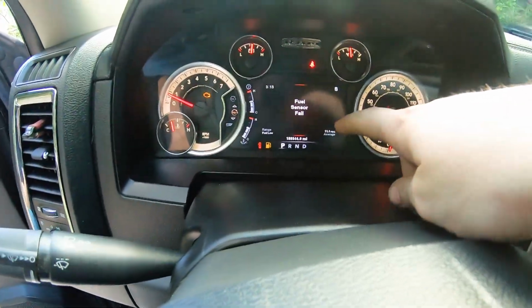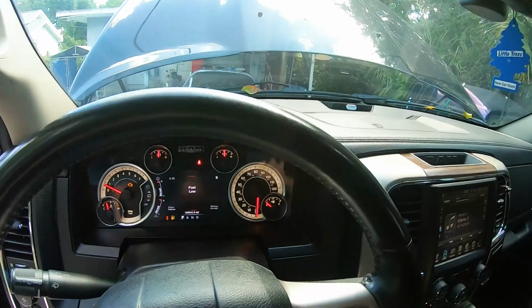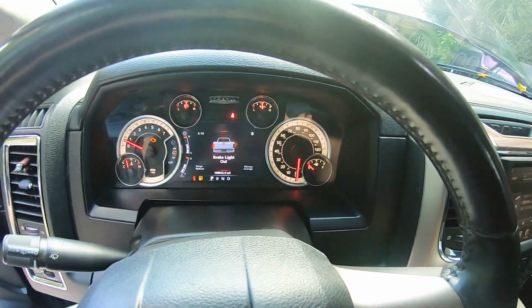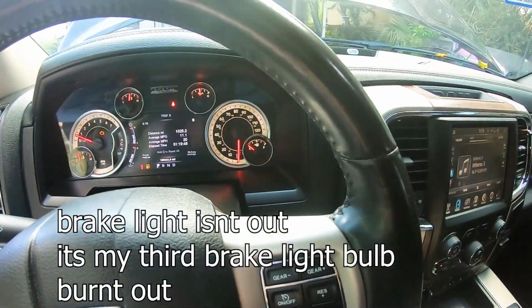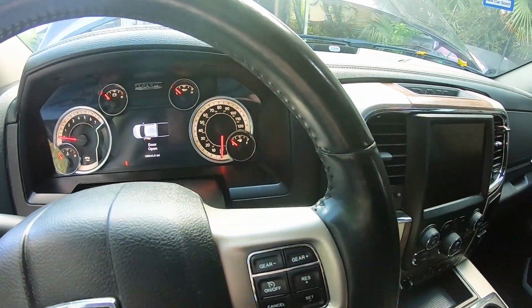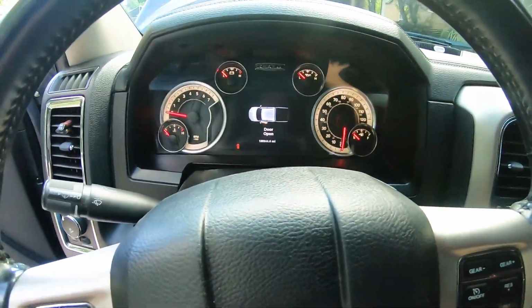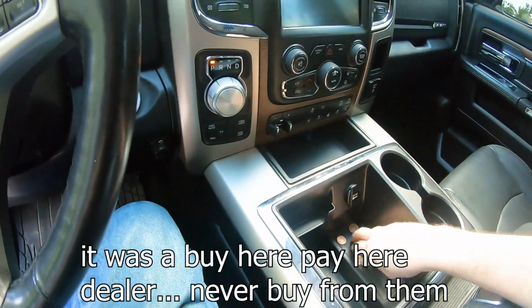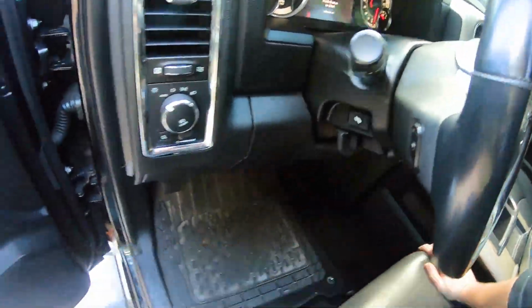Oh yeah, now my fuel sensor failed on it too. The first time I went to go fill it up, I bought this back at the end of July, around the 4th. A few days later, I told the dealer, and he said the mechanic's going to be gone for the rest of the month. Obviously that's past the 7-day lemon law, but I didn't want to deal with that guy. It was a dealership here in Florida, so don't go get them from buy here pay here. Those are the worst.